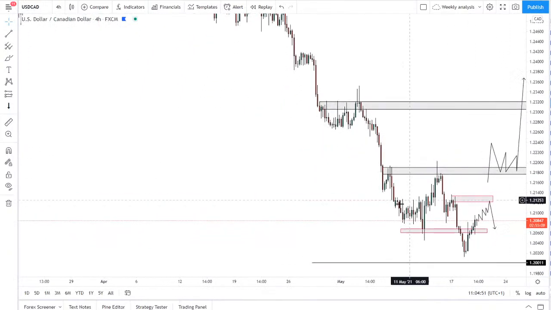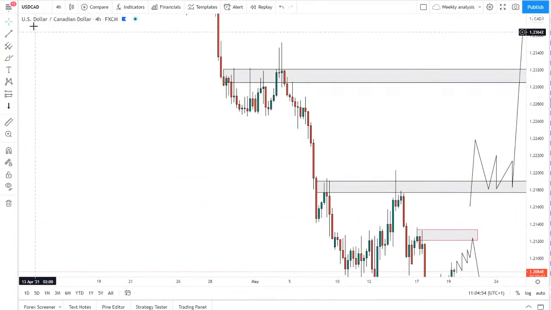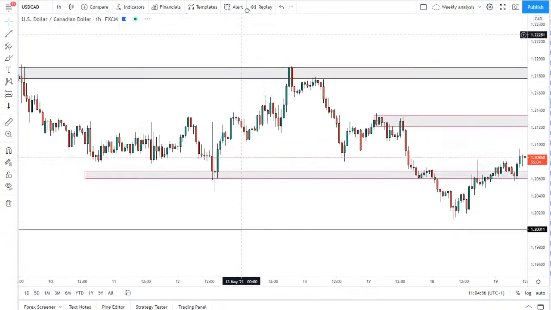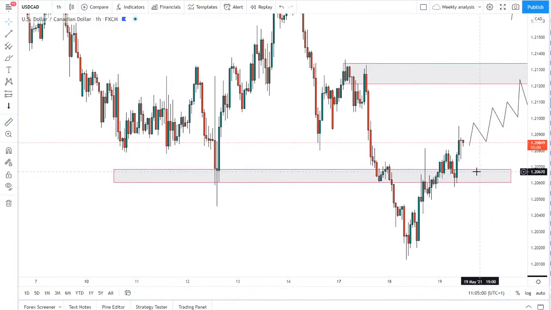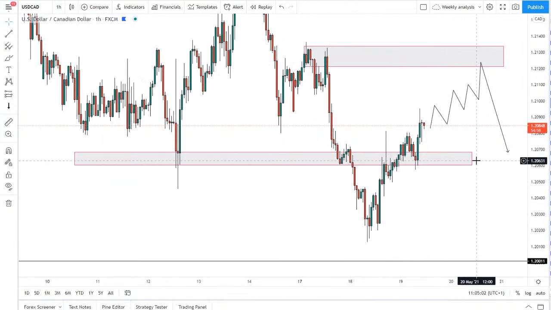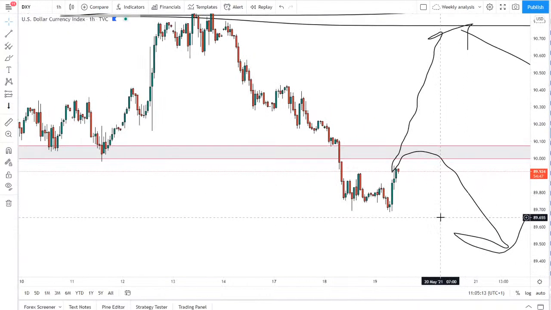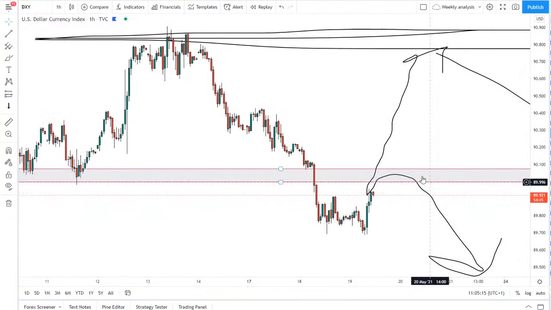So yeah, it looks like USD CAD is still pushing up as expected, to be fair, because again we're having that retracement, and I think we could push back to that level there, 1.21200, before maybe seeing a bit of retracement further down. So yeah, looking like we are getting that US dollar strength coming in. Again, my chart looks a little bit messy there with those scribbles.